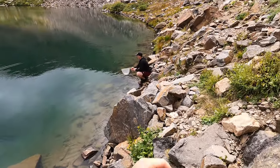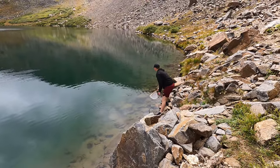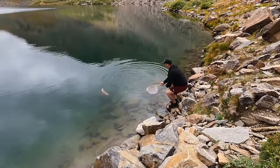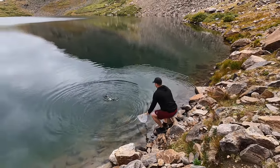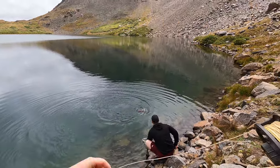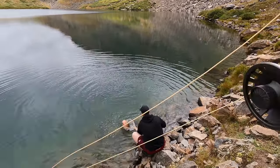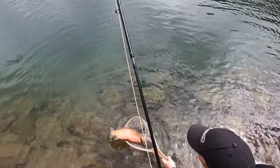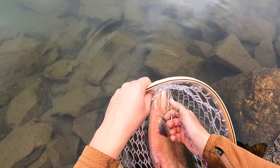All right. Okay, I'm gonna bring it right to you. All right, get the net in the water. Jacob, here. And I'm bringing it right to you. And scoop it. Come on, come on. Holy shit. Let it in the water. Whoa, look at that thing. Oh my gosh. Whoa. You're so big, I can't find the fly.